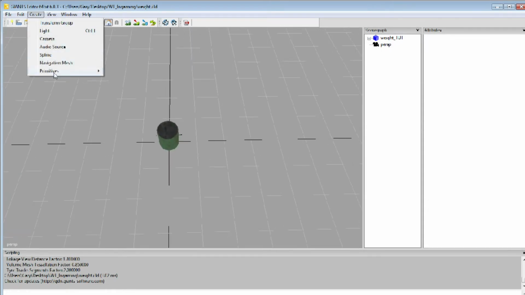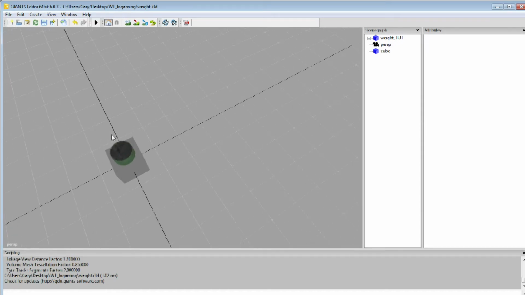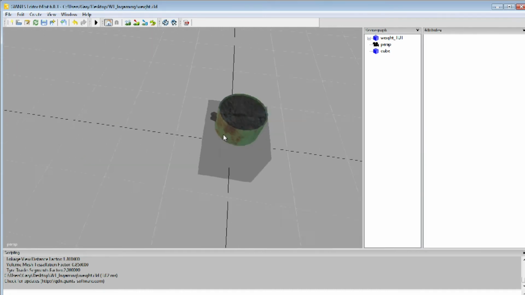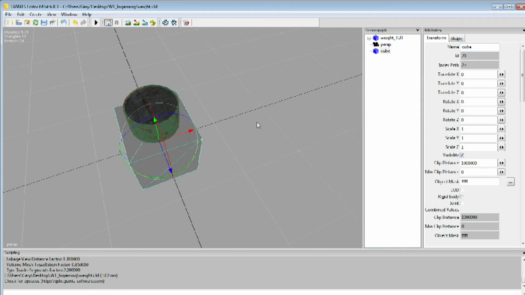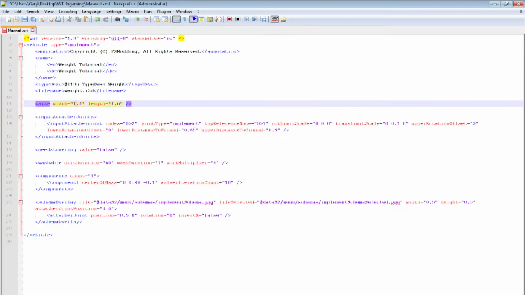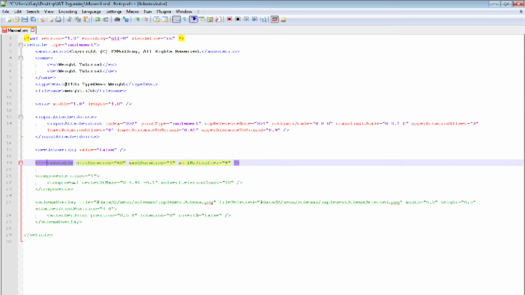Now the size and the width we can get from here. If you create primitive cube, so you see a 1 meter cube gives it some overlap, which is very good. You actually need some overlap because the size and the width is the amount of space it takes at the store. So we're going to go 1.0, 1.0. Now, I'm just going to comment out the washable, because we're not making it washable straight away. I'm going to be doing that afterwards. We're just going to make it work as a basic weight.